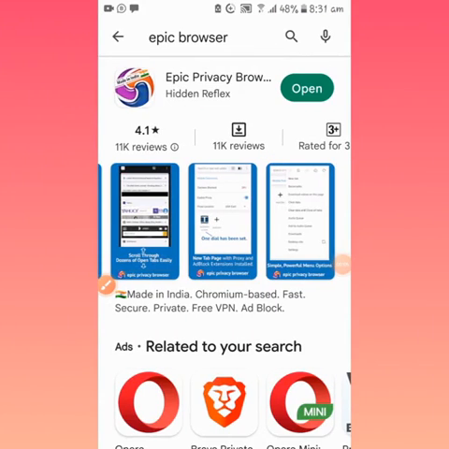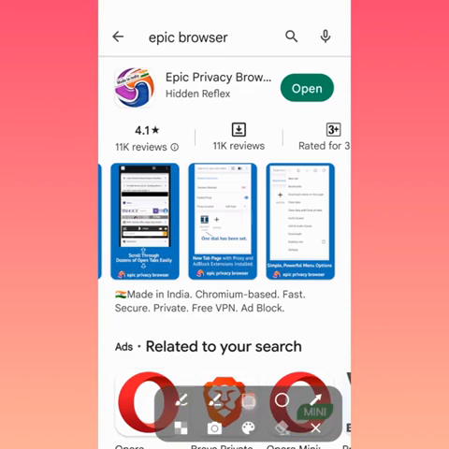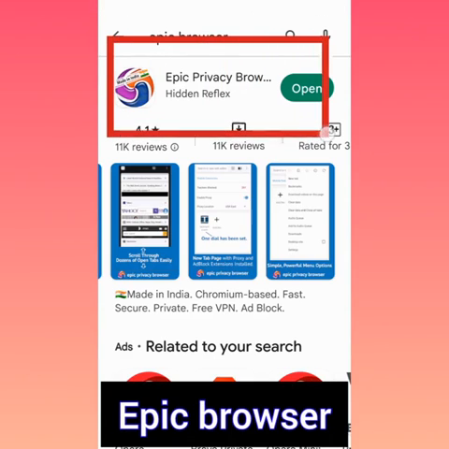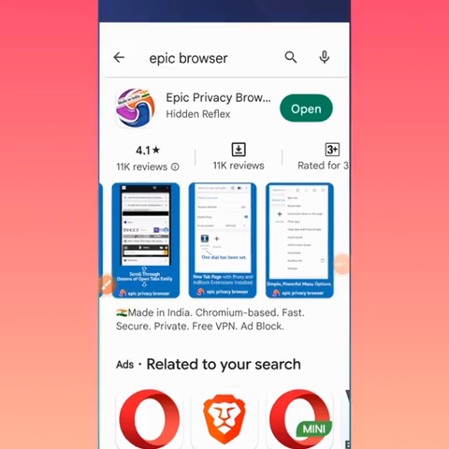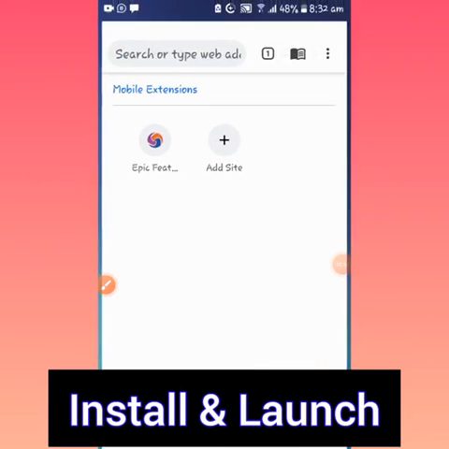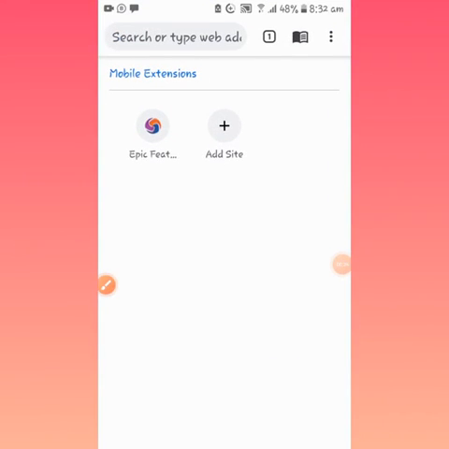Where you need to go, just go to your Google Play Store. Download epicbrowser. What you need to do is install it and launch it, and it will bring you to this interface. epicbrowser is a Google Chrome extension.